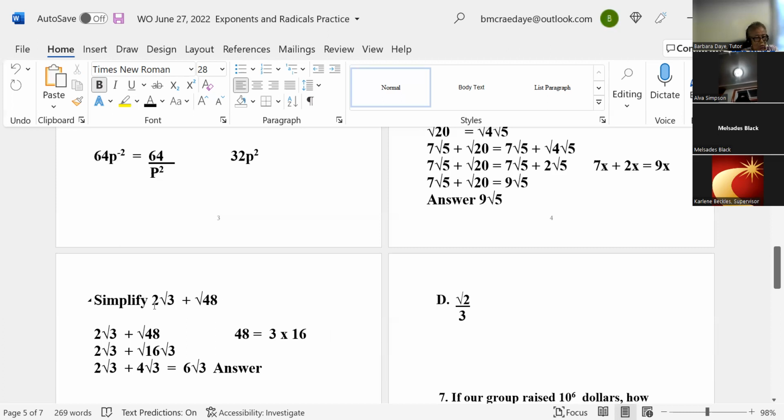You see how you use what's given here to solve the problem. I'm trying to get a square root of 3 out of my square root of 48. Then I can combine them, right? 48 does have factors of square root of 16 and square root of 3, and the square root of 16 is a perfect square, 4. Now I have the coefficients of the same radical and I can just add them. 4 and 2 are 6. 6 times square root of 3 would be the simplification of this expression.